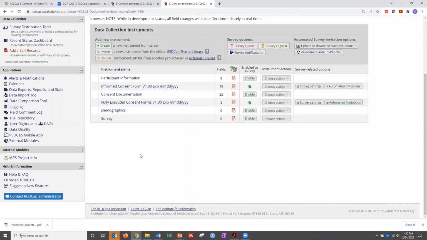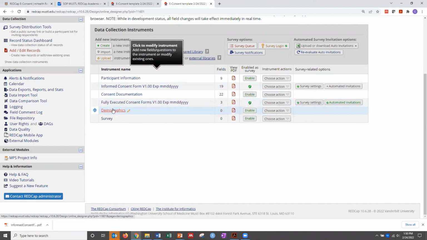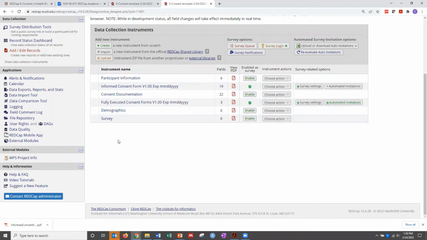You can picture it almost like a paper folder where you have your consent documentation on top, and then all the surveys they complete after they get consented in that folder. You could build out as many of those surveys in REDCap as you want, as long as the IRB knows that you are collecting that information using REDCap.